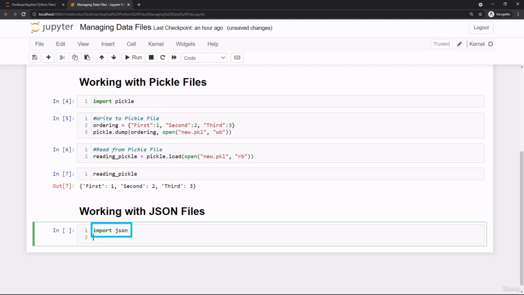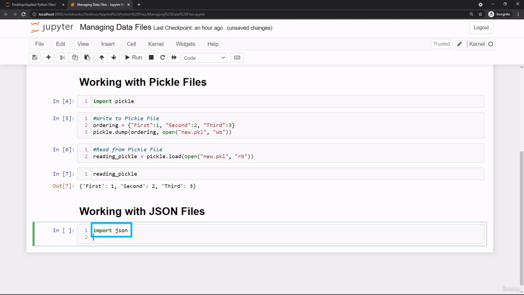Also, I'll show you how to create a JSON file using Python, and we are gonna insert data inside this file that we are gonna create. Then after that, I'll show you also how to load the data and read these data from inside the JSON file that we are gonna create simply.